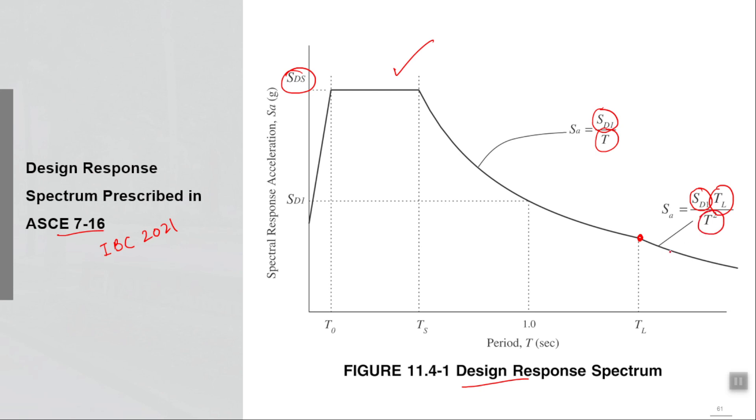It changes to the parabolic equation, and it is around 8 to 12 seconds. It is actually coming from a map for US. There is a map which tells us for different locations what TL value should be used. Unfortunately, we were unable to make such a map for Pakistan.